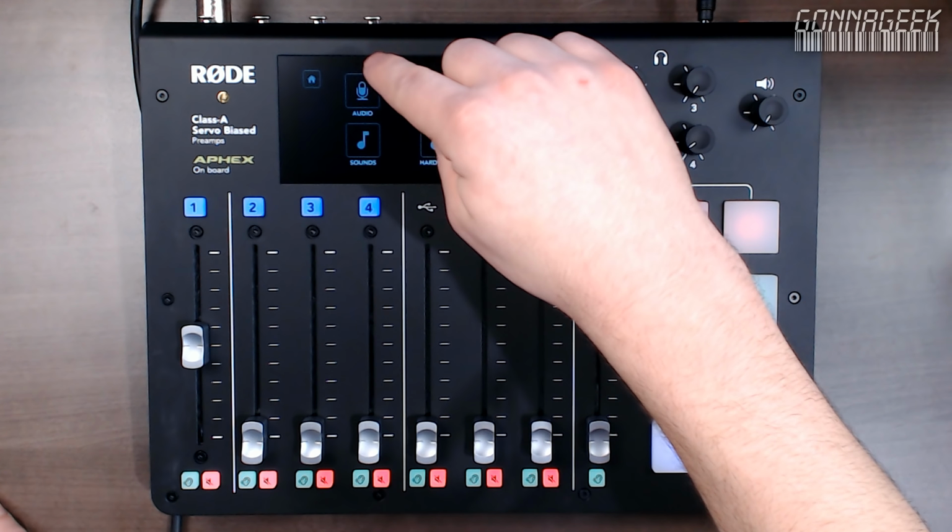So going back in here, you can see it says medium voice, medium, deep voice, soft, high voice, strong. And under the setup, you can see the levels, whether it needs phantom power. And then under the advanced, this is where we have all of the, it looks like, options. So compressor, de-esser, ducking, all of that sort of stuff there, as well as some other options.